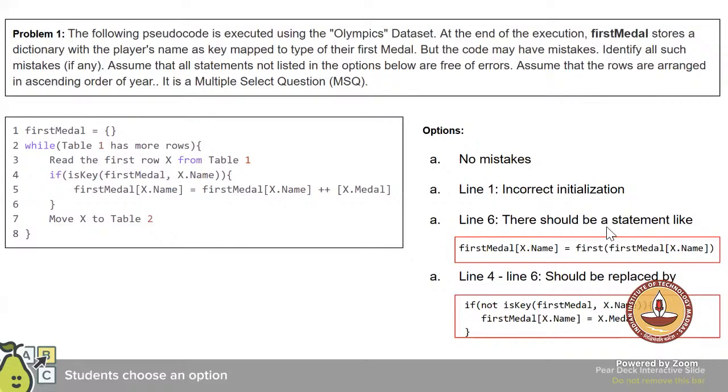There should be a statement like line 6. We are telling line number 6. There should be a statement like first medal of X dot name equal to first medal of X dot name.